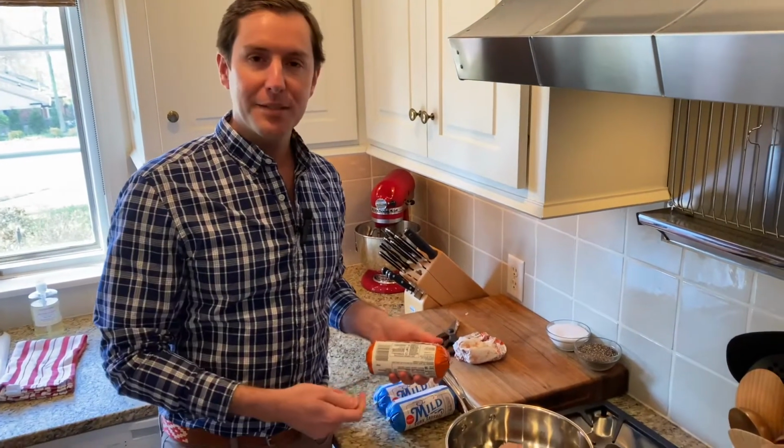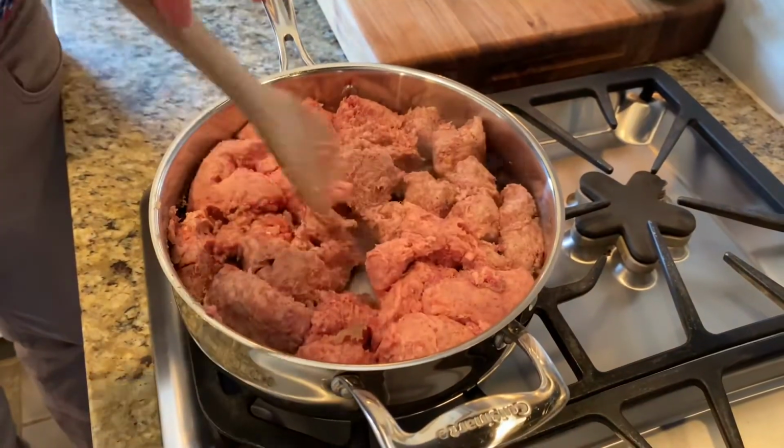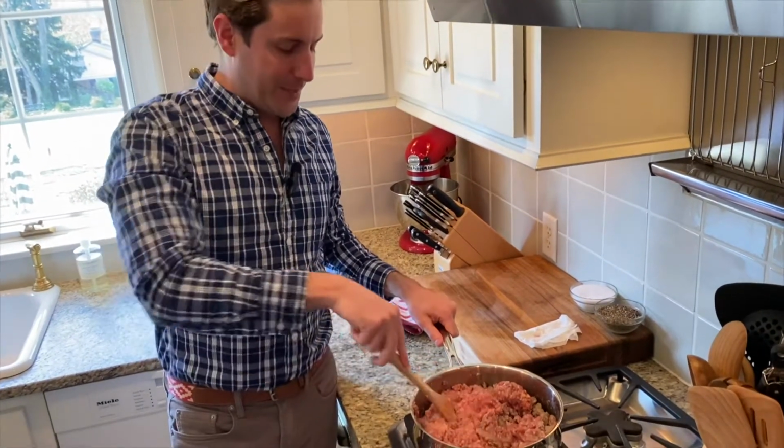All right, step one is browning the meat. Put it in the high-sided skillet with no oil. There's enough fat in the sausage where you don't need it. So I'm still browning the meat. It'll take about another 5 to 8 minutes, so it's going a little slow right now, but trust me, it'll work out.